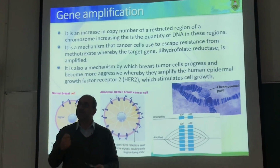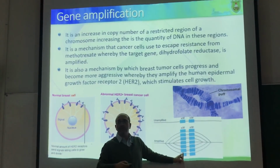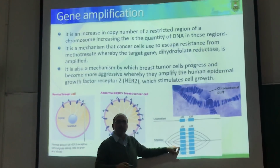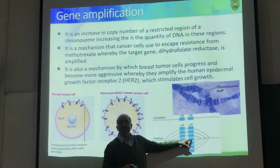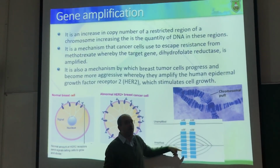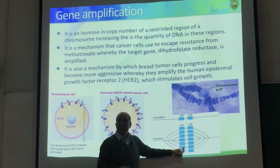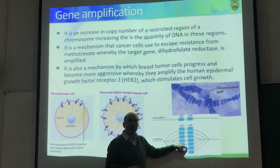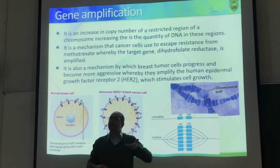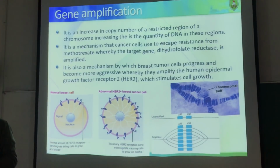So what this cell does, it amplifies the gene. يعني on the same chromosome, on the same DNA strand, you would have multiple copies of the same gene. And all of them are active, by the way. All of them can be activated, inducing transcription from all of them, increasing the production of protein. It happens normally in a cell.